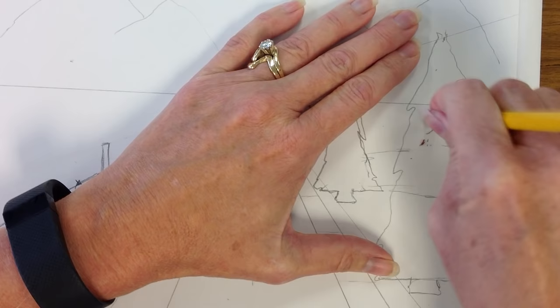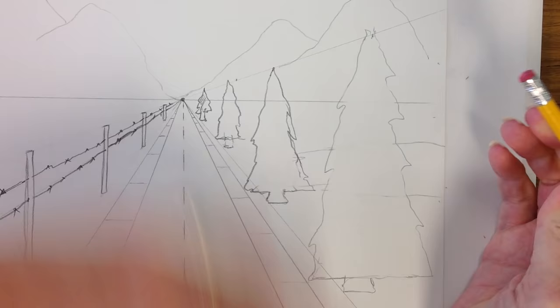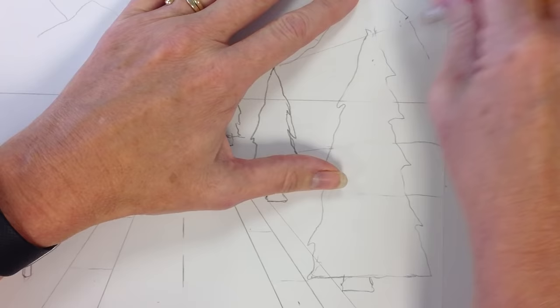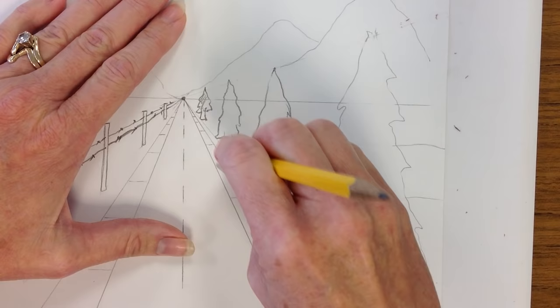If I didn't want to add trees, I could add other kinds of trees or I could add signs that go back in the road. I'm also going to erase this top line then. That helped me so I could see the height of my trees. And this bottom line.